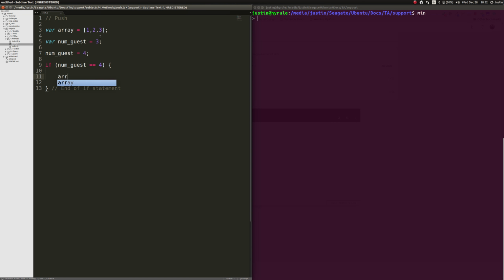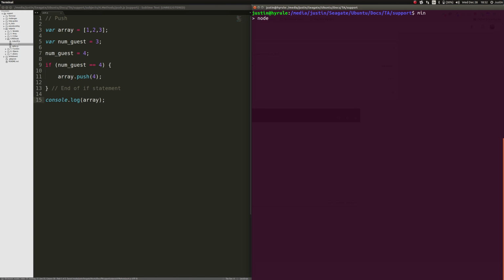We're going to then take the array and then we're going to push on the 4th. And that's literally all that's taken here. That's really all that's happening. So it's a very simple but yet powerful one. So we can then console log out the array to see what it looks like afterwards.